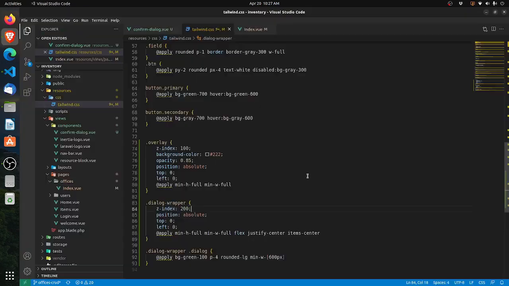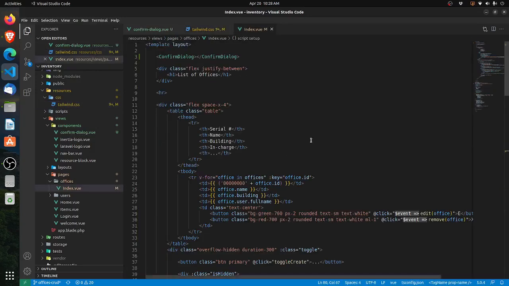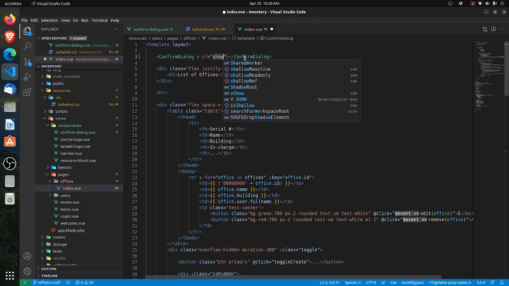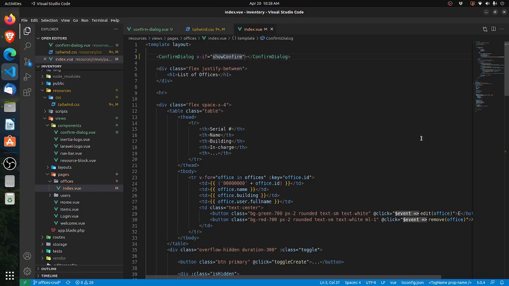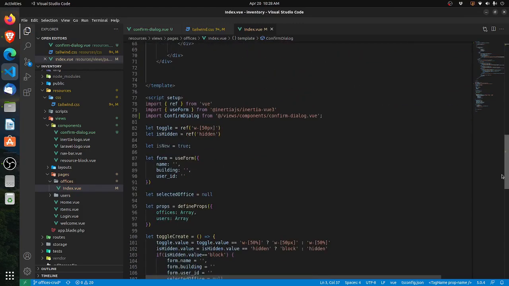Okay, so now by default it's not going to appear right here, so we're going to have to give it a v-if show confirm. Right, so this show confirm is going to be defined, of course, in our setup.